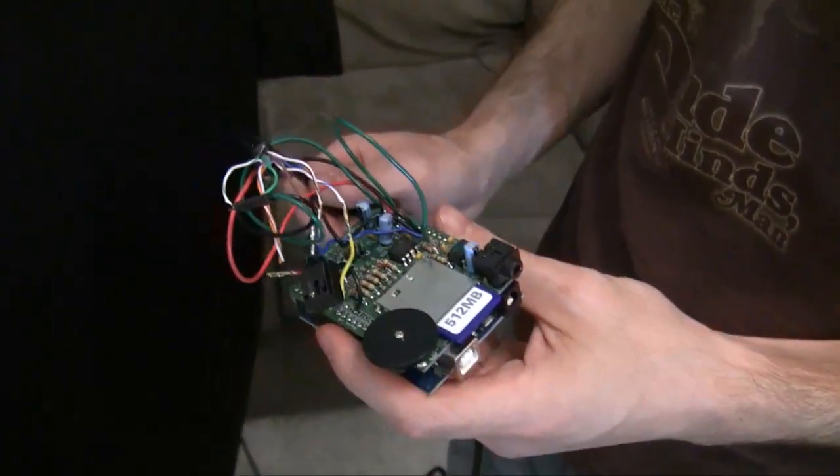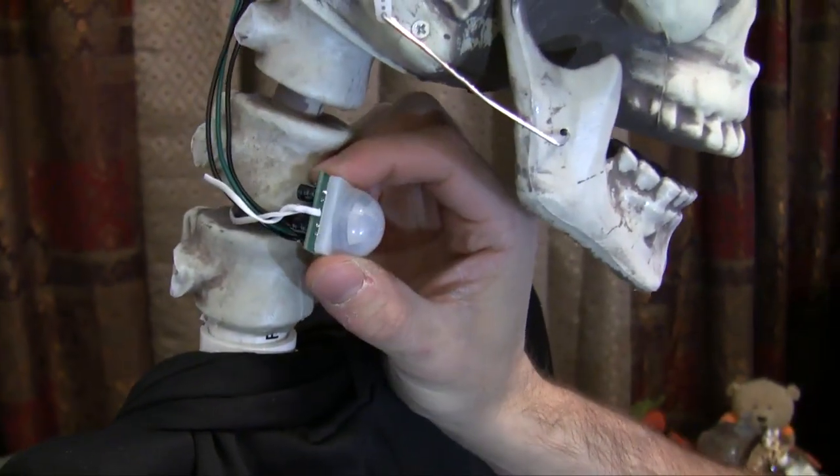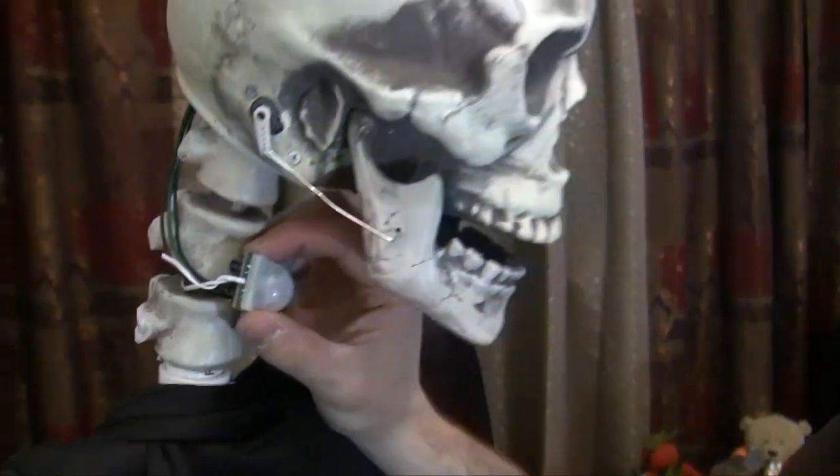I did the voice for it — yes, he did, and he did a good job. So it's motion-controlled, let's get into that. Where's the sensor on the skeleton guy? This right here is the actual motion sensor. You can get these at Radio Shack — it's just a parallax motion sensor.